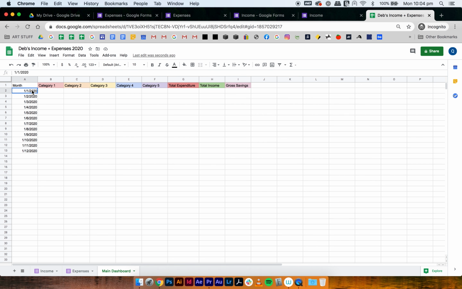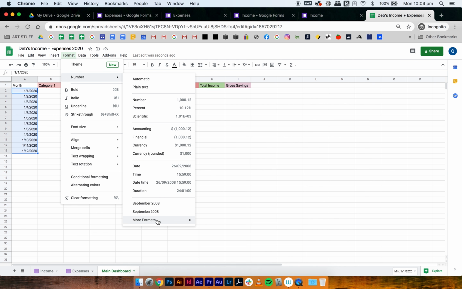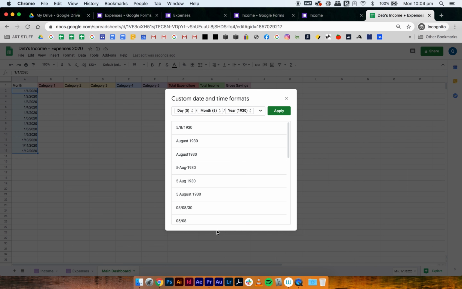Then we can fix this section up. Right now it's not really that easy to read, so what you do is you format it in a way that is good for you. So we can select this, go to format, number, and then go to more formats, more date and time formats. Then you can customize the way you want your date to look, but the way I want my date to look is to go January 2020.